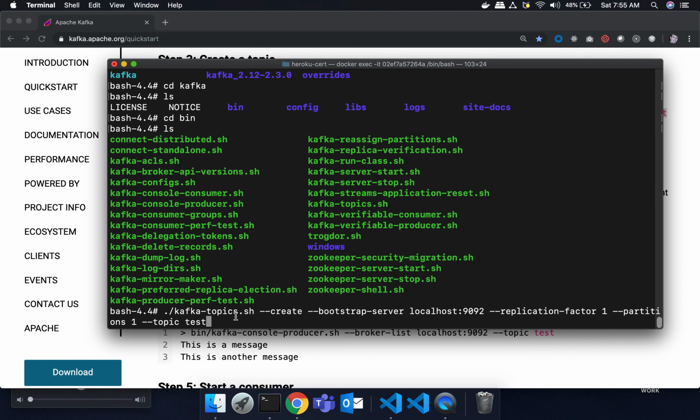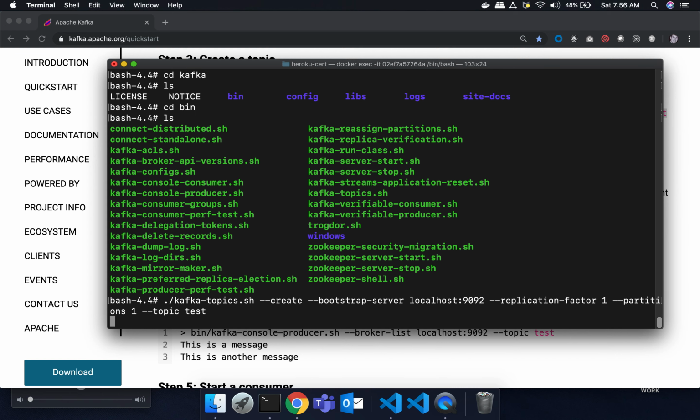So in this case, I'm creating a new topic. The server it's going to use to create it on is the localhost, which is the Docker container itself. I'm not doing any data replication. It's basically a single broker, right? And partitions are an advanced topic, a way that you can split apart a topic so you can have different consumers consuming different parts of it. I don't want to get into that. Just think of it as a single partition, but then you do supply a name for the topic, and I'm going to call it test. Okay, so I do that, and that basically will talk to the server.